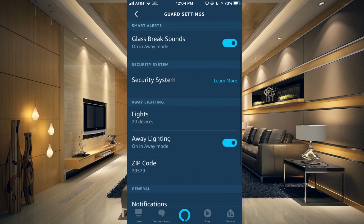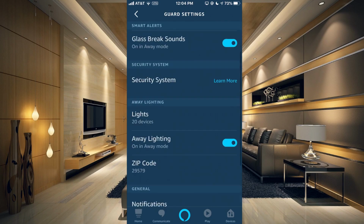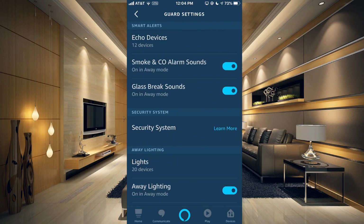And then you just toggle it on or off, and your zip code is important so it knows when it's dark outside. That is pretty much all you need to do to set up the Alexa Guard in your Alexa app. But how do you get it to automate with SmartThings?